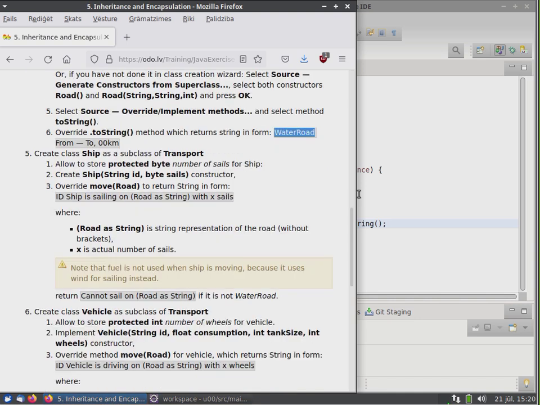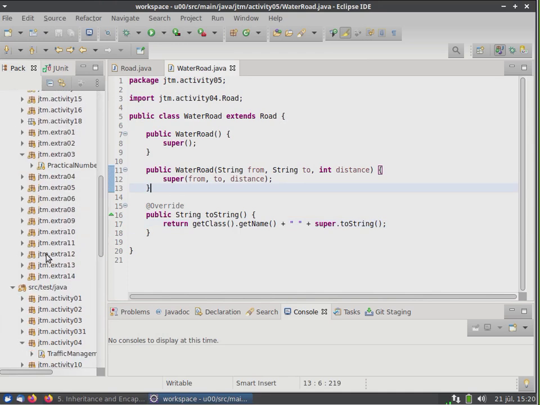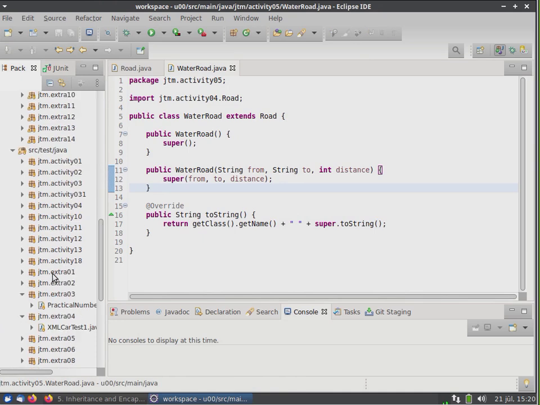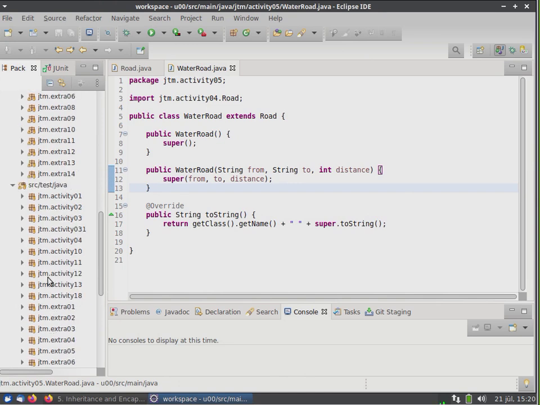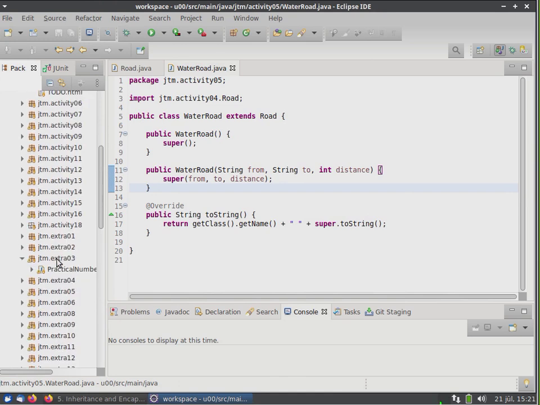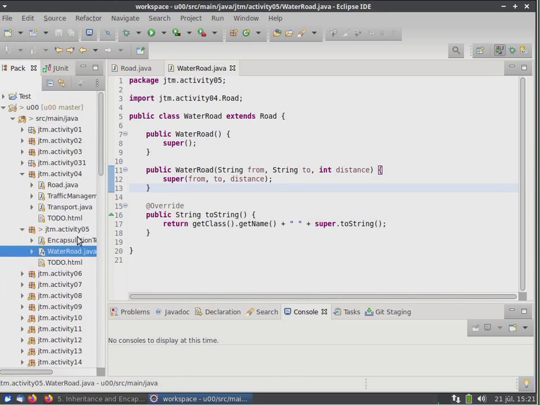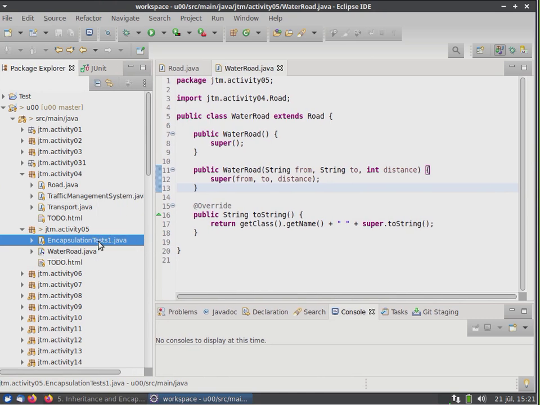And then I don't know how the JUnit test works for this package. This is strange.